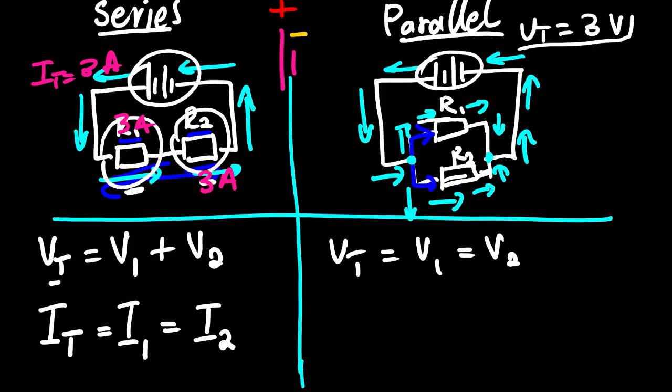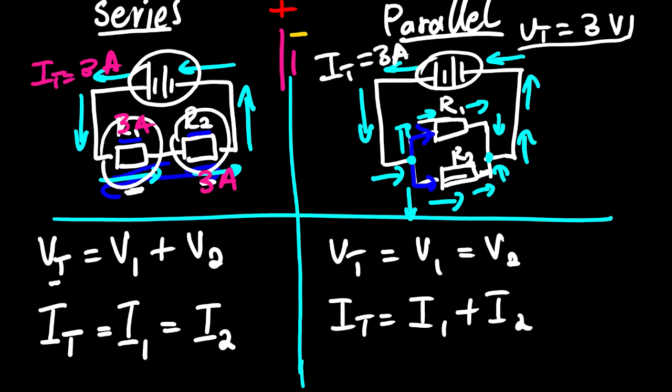Now looking at the second connection, the total current is equal to I1 plus I2. So if our current is 3 amperes, it means our current will move from the positive terminal. When it reaches this point, it will divide, like I said, and then some of the current will pass through R1 and the other part will pass through R2. So it simply means that if you are looking for the total current, we need the sum of the two currents.